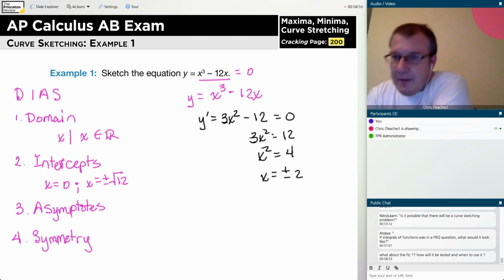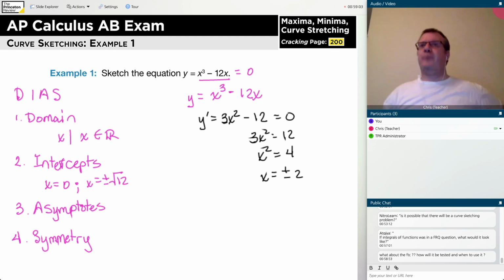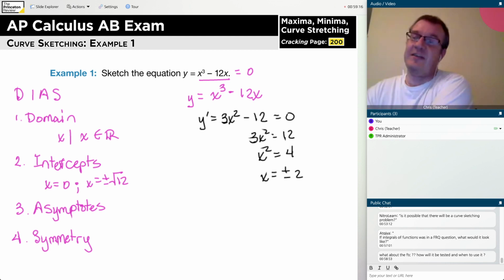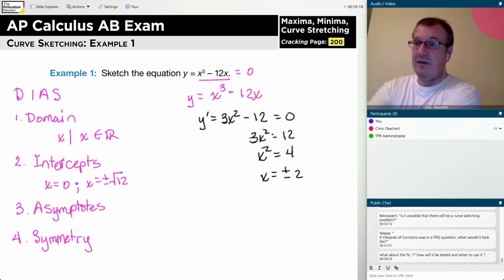What about the fundamental theorem of calculus, how it'll be tested, when to use it? For that one, if it does show up, it's simply not going to be a crazy chaotic one. For fundamental theorem of calculus part 1, that'll be just definite integration. When you have the integral from a to b of your function, you just have to take the antiderivative, then plug in your b value first, and subtract your a value from that.